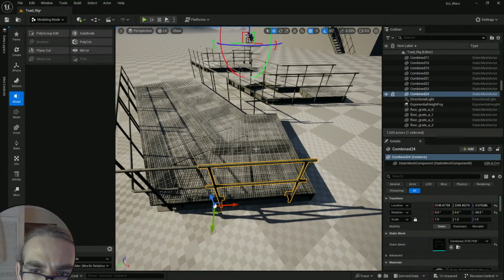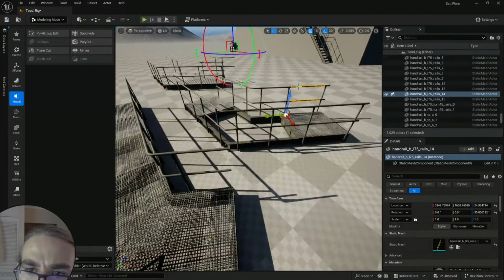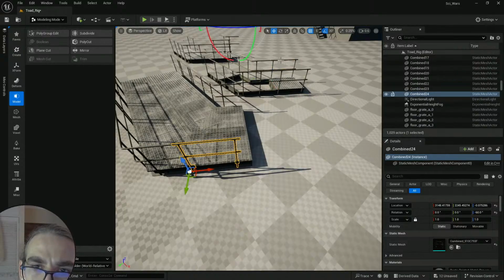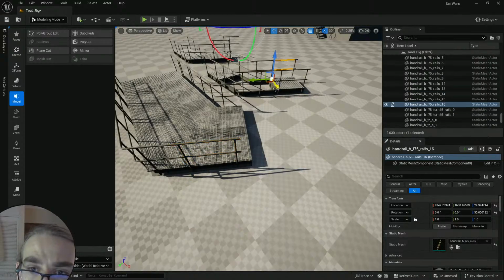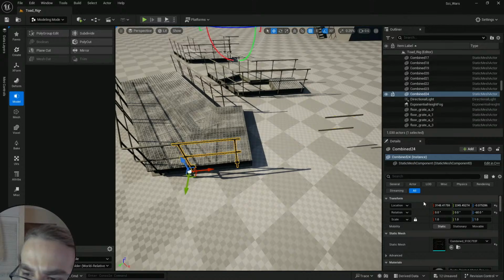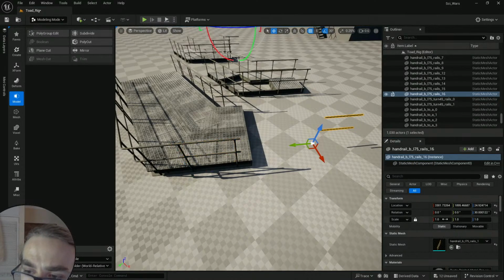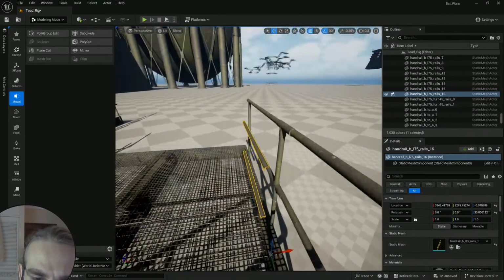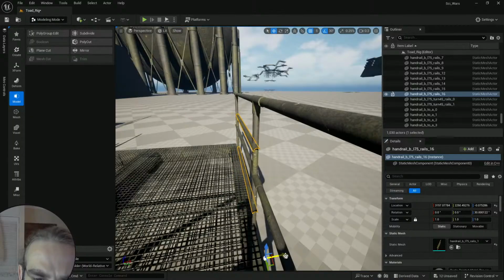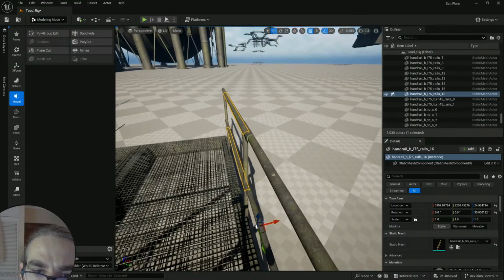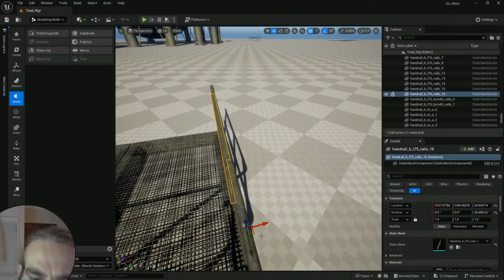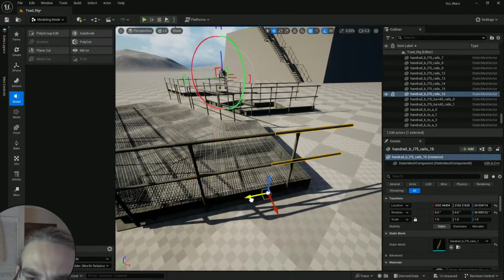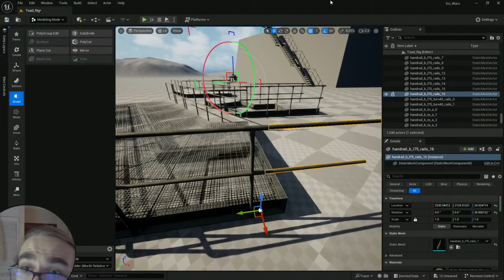Which I think, yeah, can just get those. Some of these are a little different, so it might not match.